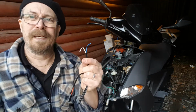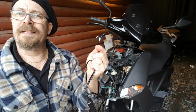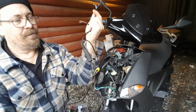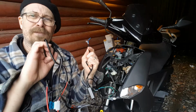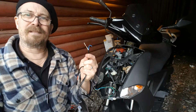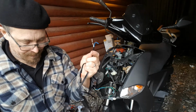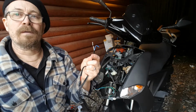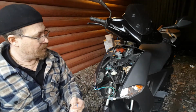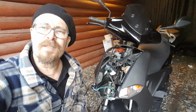Low beam, high beam. So it gives you a pulse, or it stays, it's like a relay inside here, I guess. So you have the main power from here. This is just signals that you should switch, or you should have high beam on or low beam on. So I will check which wires I'm gonna take for this. Different parts.